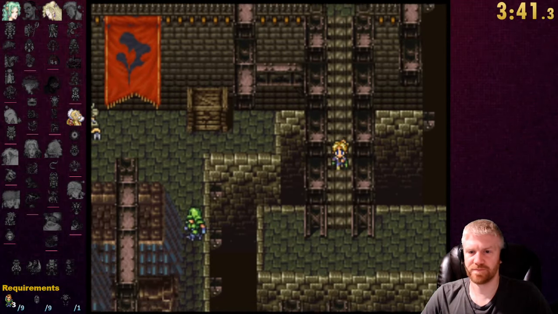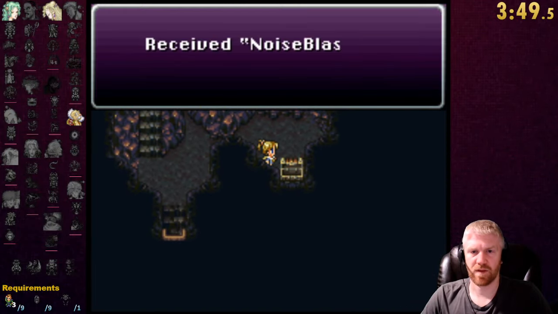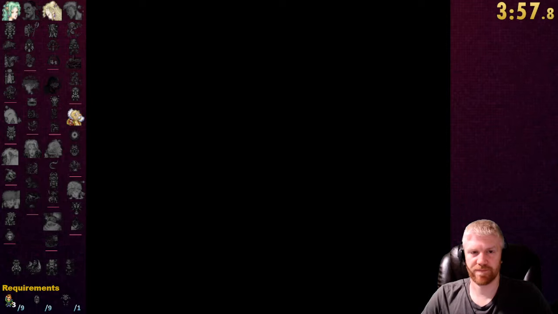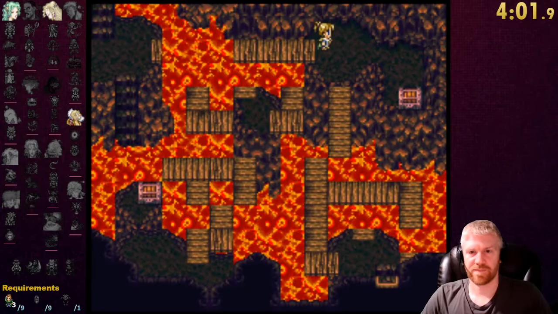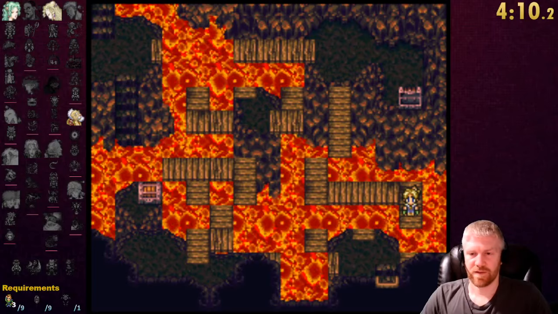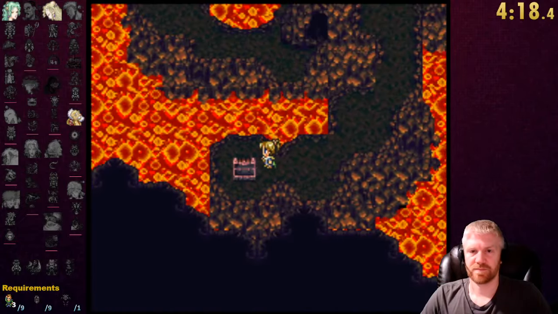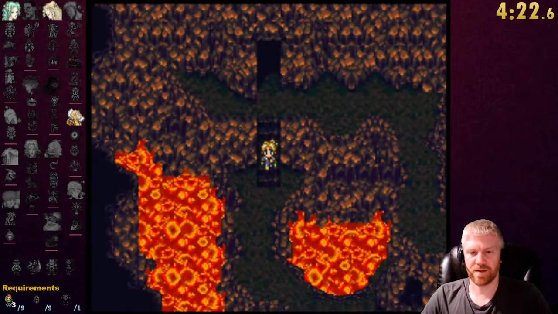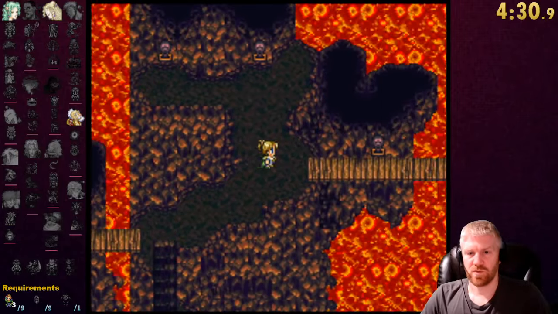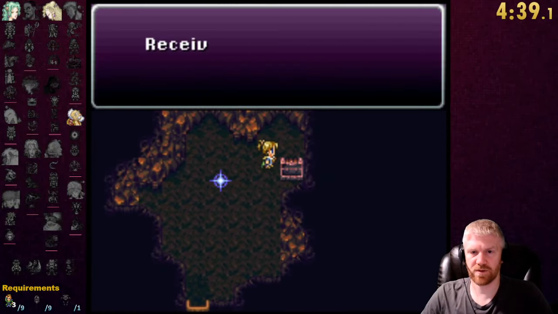Oh, I've got auto crossbow and noise blaster. Look at me. Aren't I just the luckiest girl at the ball? Open up. Hey, there's something. Ye old fixed dice. Another X potion. Well, I don't have any gear, so I'm going to go for a couple of extra chests that I wouldn't normally do. Hey!